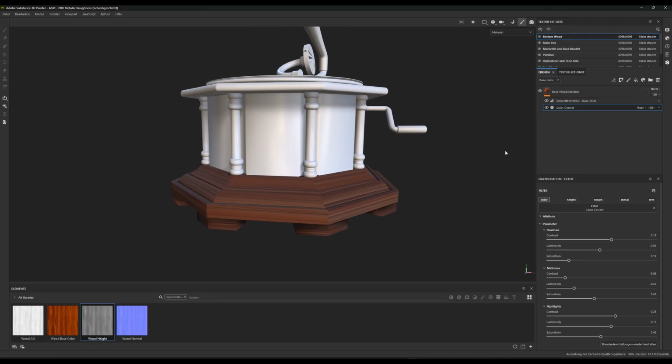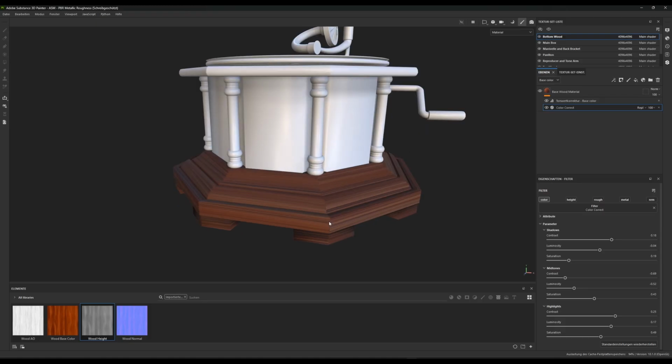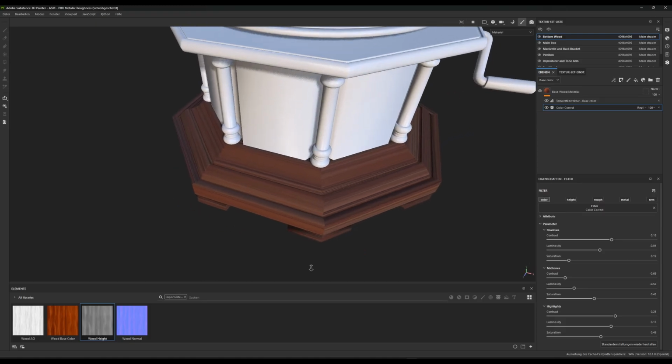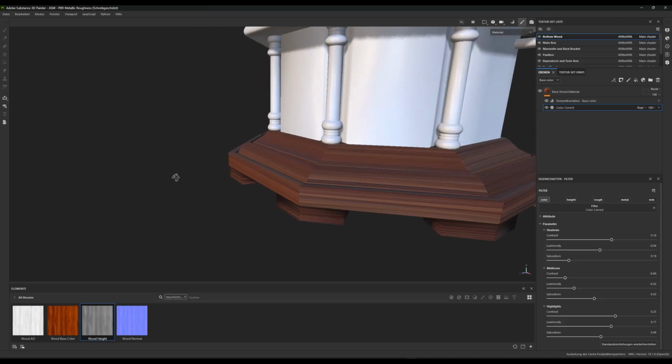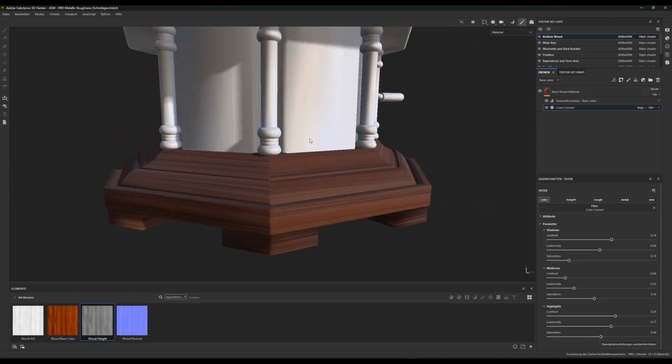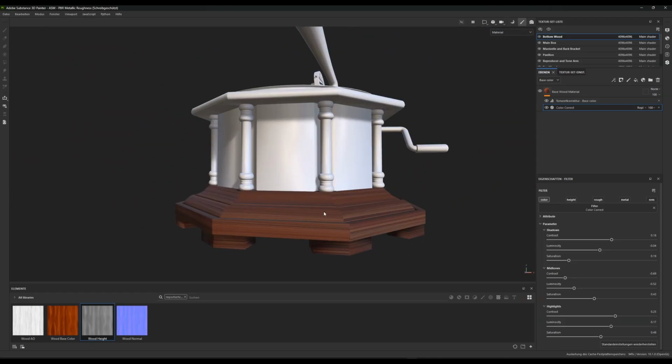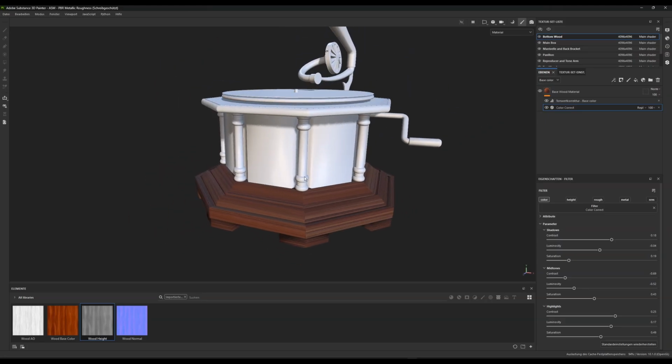But of course we are not done yet. Now here comes the fun part. This is just setting up our base color. Nothing else, nothing special, pretty simple to do. But what we want to do, we want to go a little further. We want to go one big step further here.